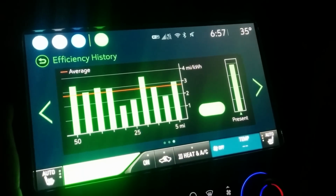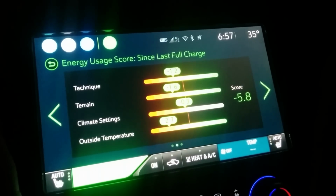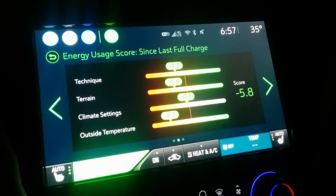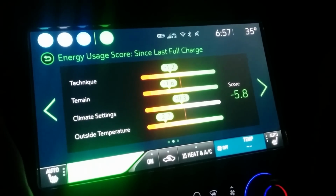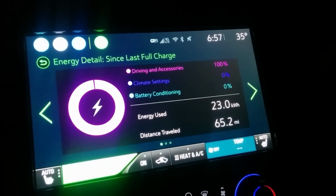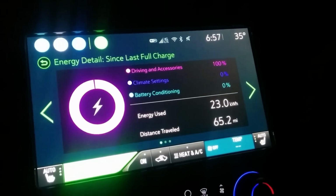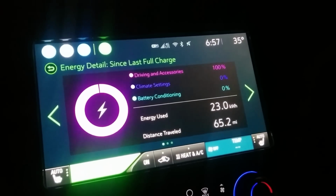This is probably just from my slowdown actually, because I just came over the hill, and you can see the outside temperature is pretty bad, and for whatever reason it's not really considering the terrain too badly. But anyway, these are the numbers you can kind of expect getting up to the top of the hill, coming from the Santa Clarita side, so going northbound.